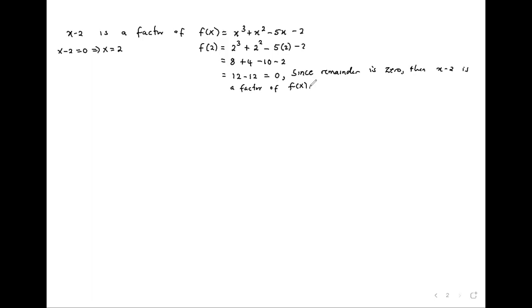On the part of sketching, you need to indicate the intercepts. You can start with the y-intercept. When x is 0, we get negative 2. You substitute 0 for x, so you get the constant negative 2. So the y-intercept is (0, negative 2). You go for the x-intercepts. As it is here, we already have a factor: x equal to 2 is a factor. So you can directly use it in synthetic division.